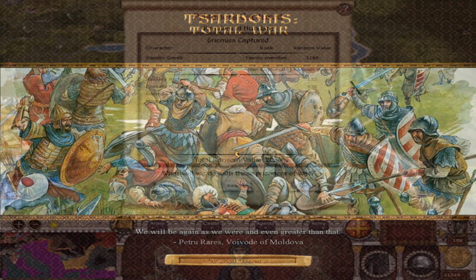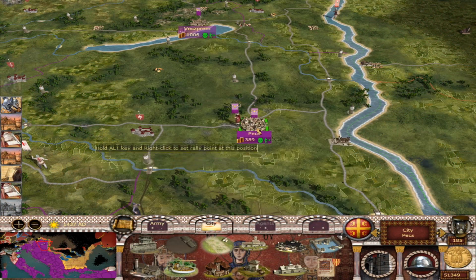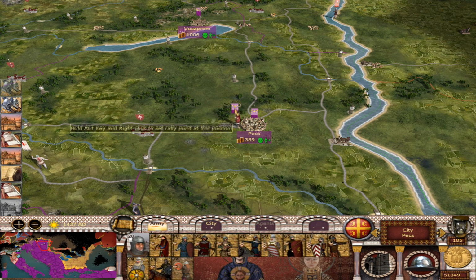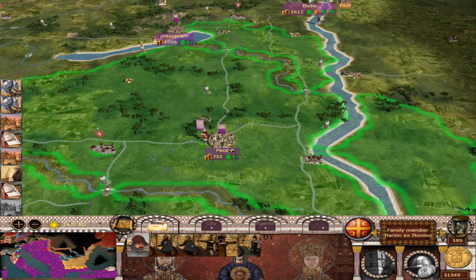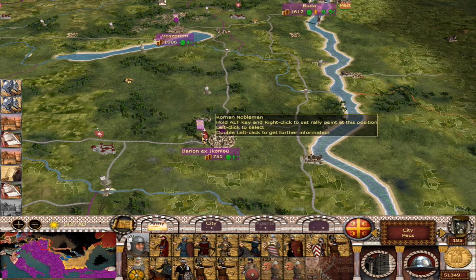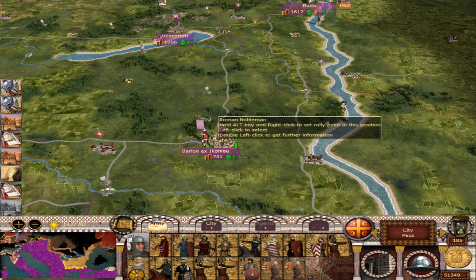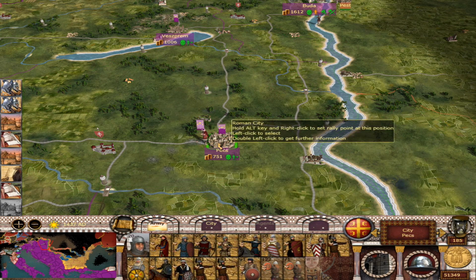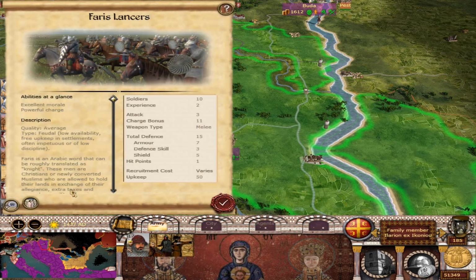So we'll make sure that this one has a full stack, and we did capture him, so we'll execute him. And then you have seven slots. Let's grab these guys. And I've got two more slots. I would say you can actually merge. So you can merge in there. Yes. I've got two more in here. I'll give the horse archers. Give the horse archers, and then I'm going to get rid of this guy.